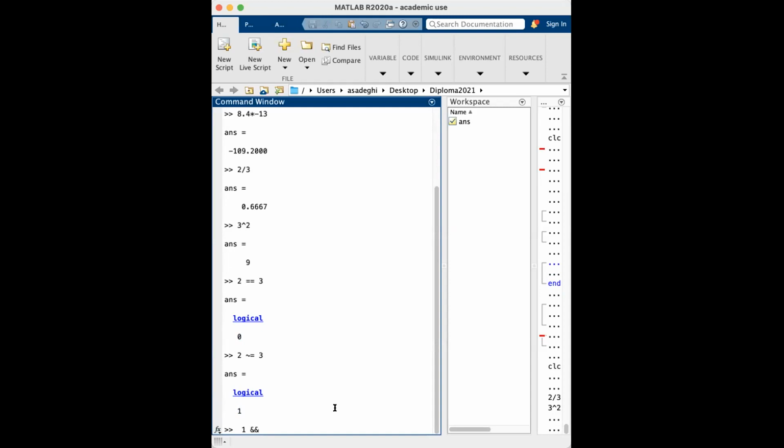We can also say 1 and 0. So what do you expect this to be? Just consider that 1 is true and 0 is false. Then 1 and 0 should be false or true? Any idea? I cannot see the bottom of your screen.